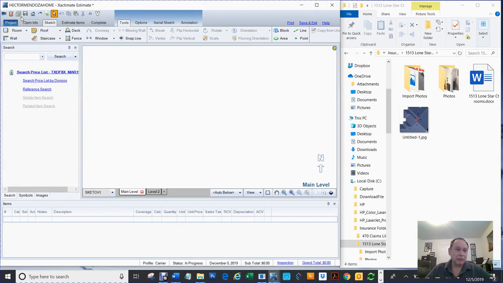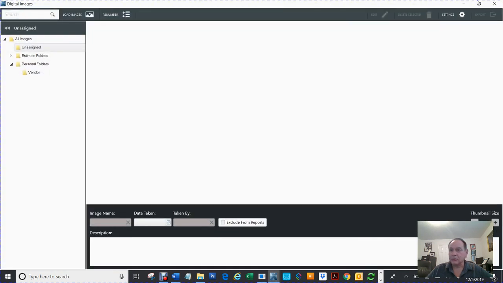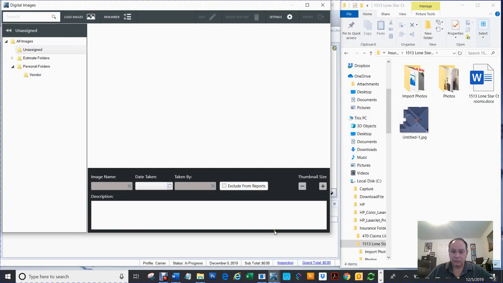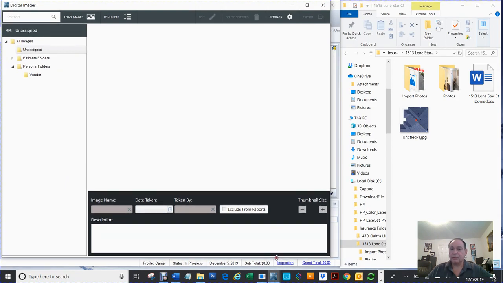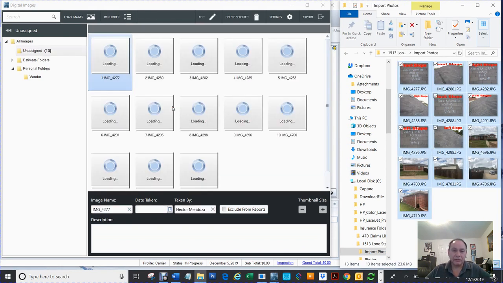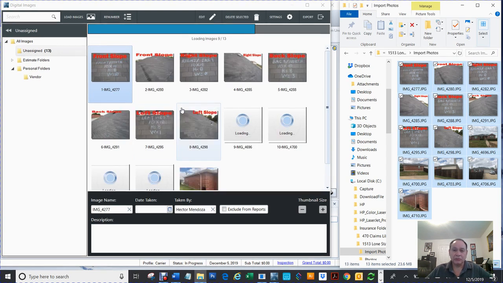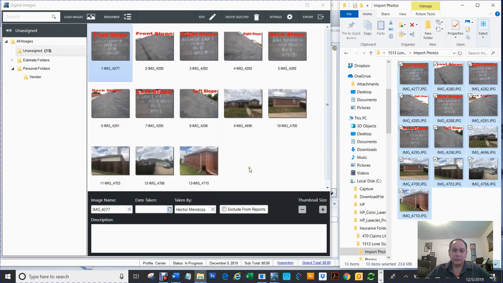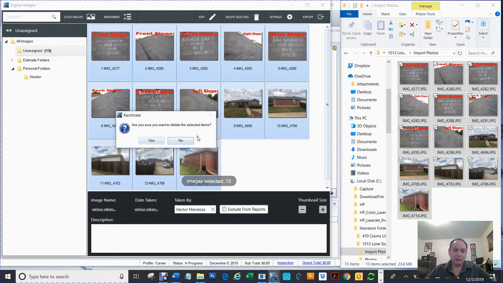Another way you can do this is you can go to image, and if I double click on that folder, I can hit Control A, select them all, and just drag them over right there. That's one way of doing it. I'm going to delete them again. I'm going to say no. Oh, excuse me, delete, yes.